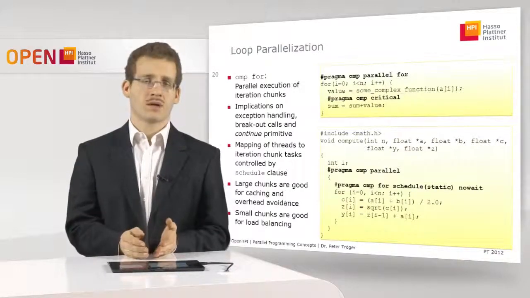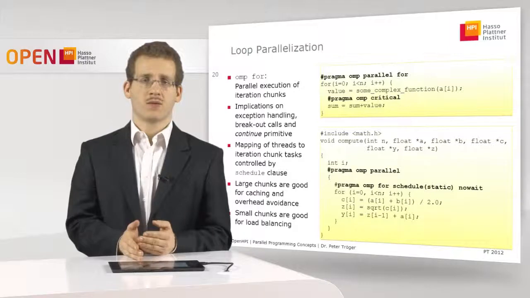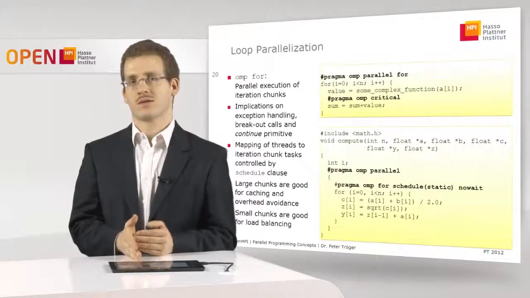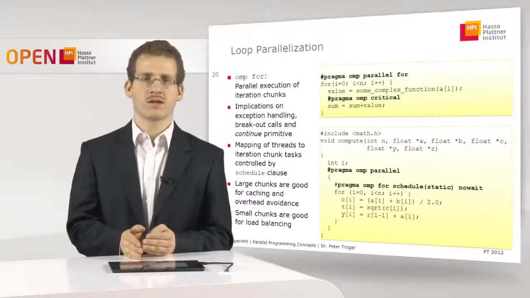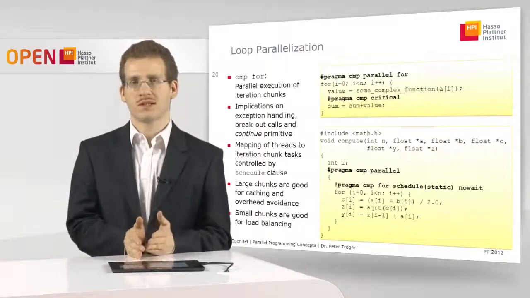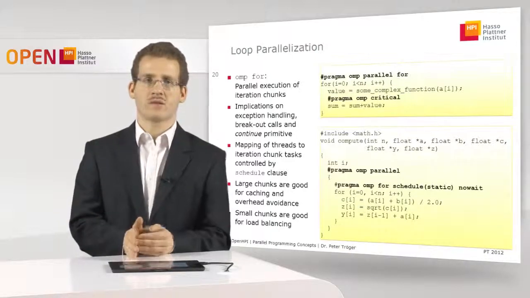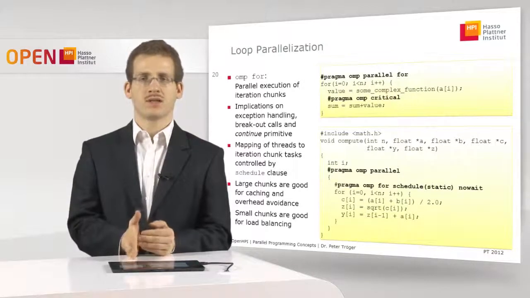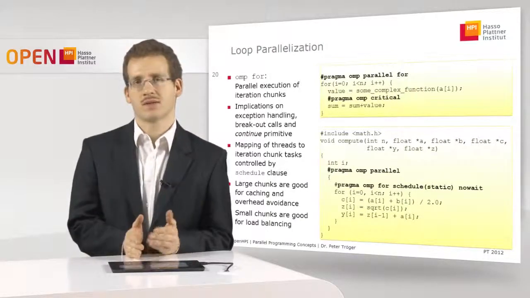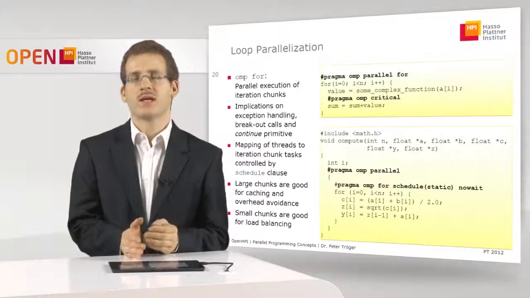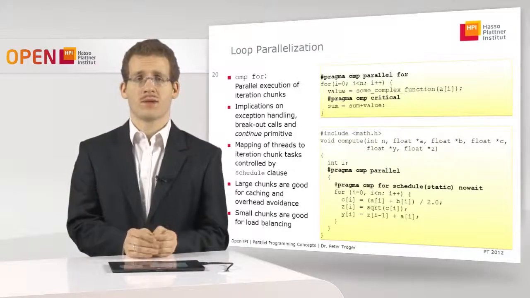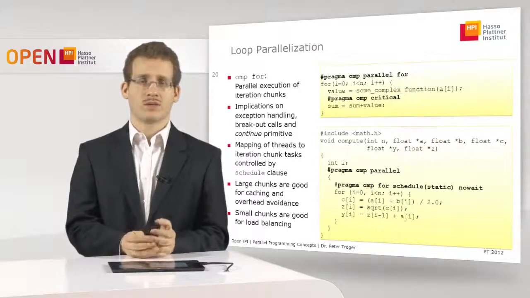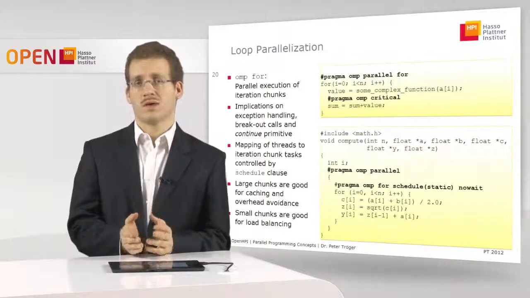And then we have a pragma omp critical in this example, which tells the OpenMP compiler that the following statement is a critical section. So we could use opening brackets here to do this for a whole code block, but in this case, we only protect one line of code. And in this line of code, we say the sum operation here is a critical section. That makes a lot of sense because the sum variable is a shared resource. It's a global variable, and we may have interference effects when we do this piece of code without any kind of critical section protection.